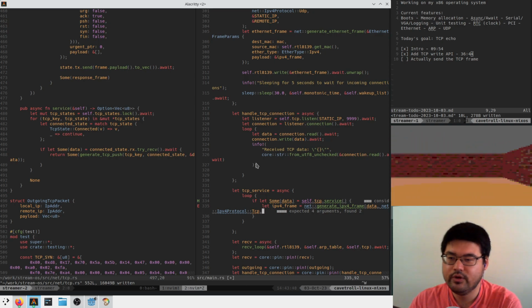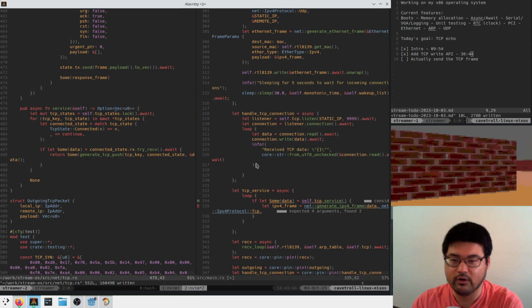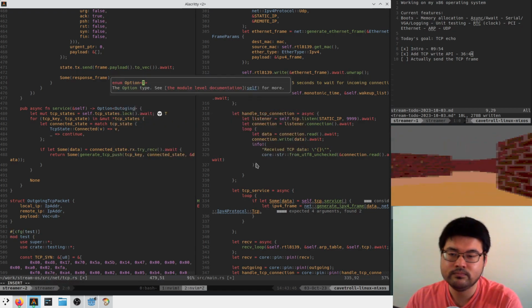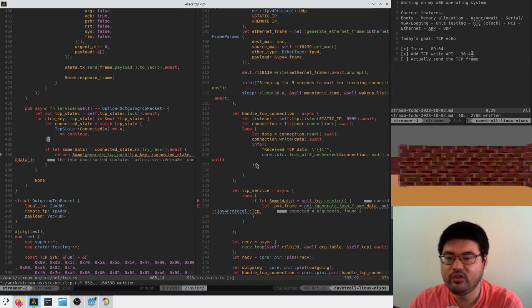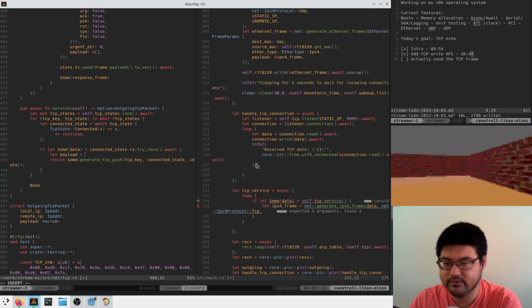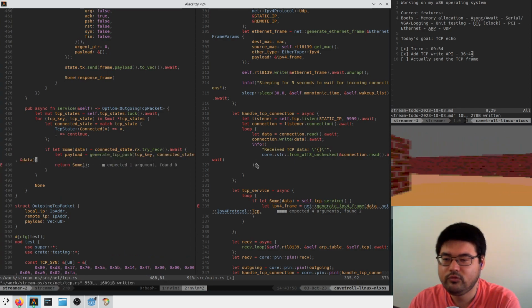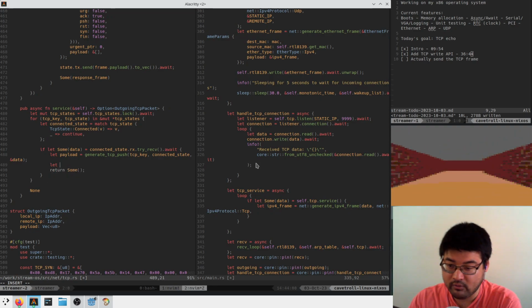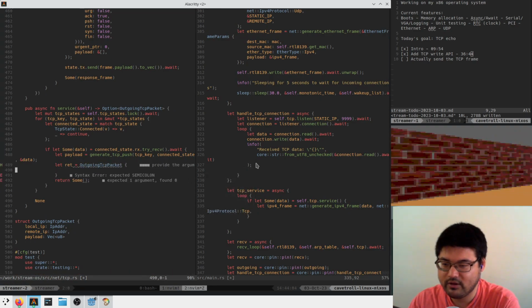Cool. And so now this is not going to be an Option<Vec<u8>>. This is going to be an Option of outgoing TCP packet. And here now I have to say let payload is equal to this, and let ret is equal to an outgoing TCP packet that has a payload of payload.